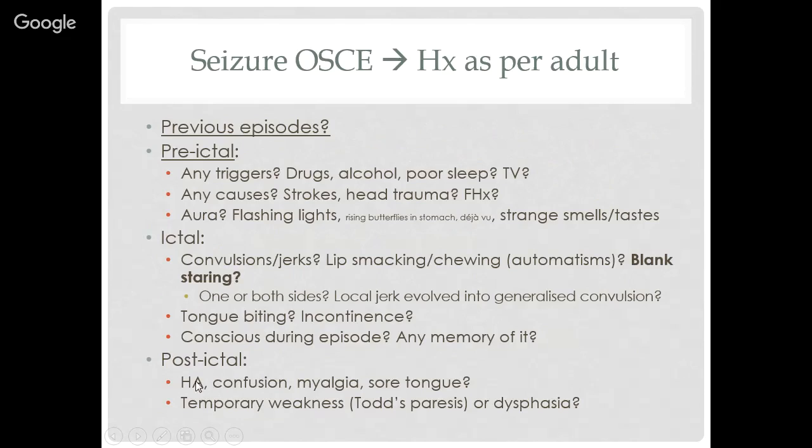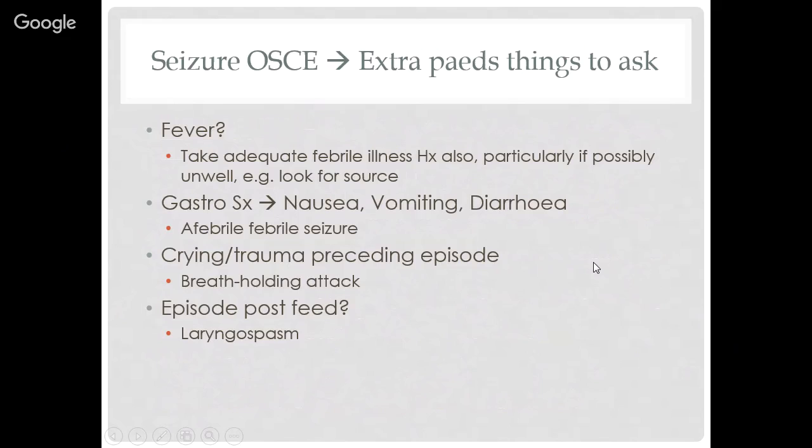And then post-ictal, this is one of the most important things: do they recover, bam, all of a sudden they're well? If it was a breath-holding attack or something else, or a vasovagal, they'll wake up and they'll be back to their normal self. But if it was a seizure, there's always a slow coming back, there's some confusion, post-ictal stuff, or even temporary weakness or localized neurological signs after the seizure that really points you again to a true seizure. So it's the same thing as with adults.